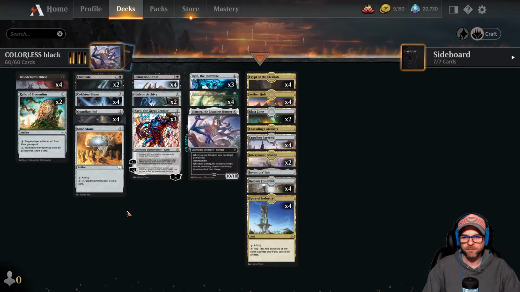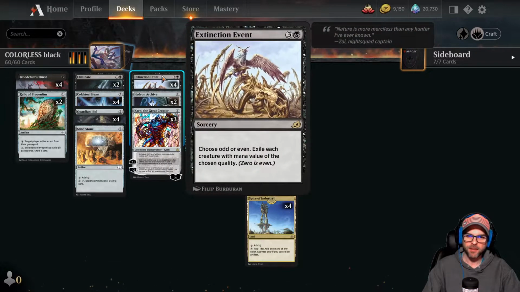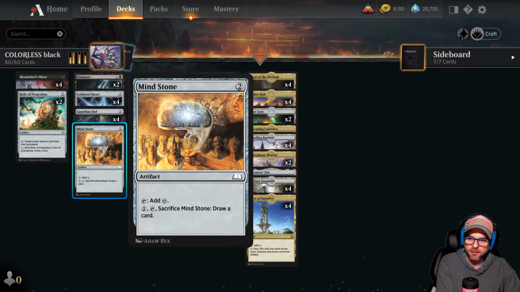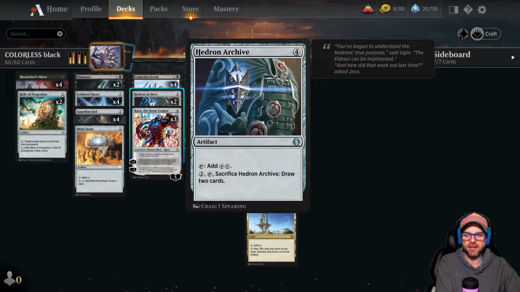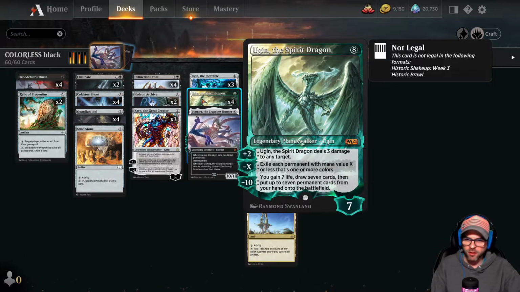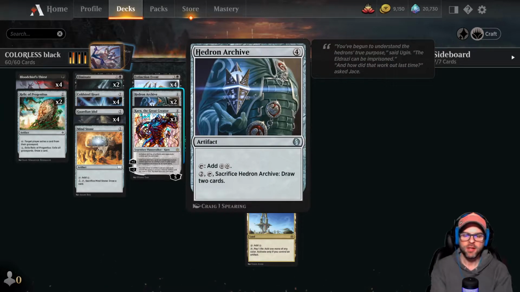Another good mana rock. Moving on to the 4-drop spot. Already mentioned the Extinction Events. We have 2 additional mana rocks in Hedron Archive. Could potentially see even upping this to 3 for the other Mind Stone, just to get that much more oomph and make sure that you hit those important numbers of hitting 8 mana as soon as possible so you can resolve the powerful Ugin, the Spirit Dragon. So we've got 2 Hedron Archives.